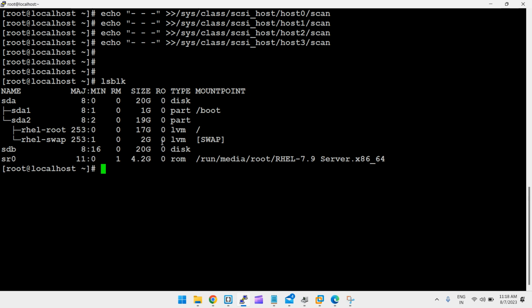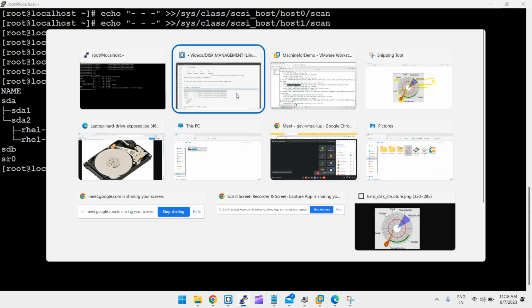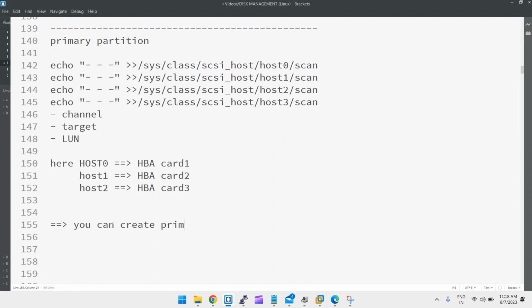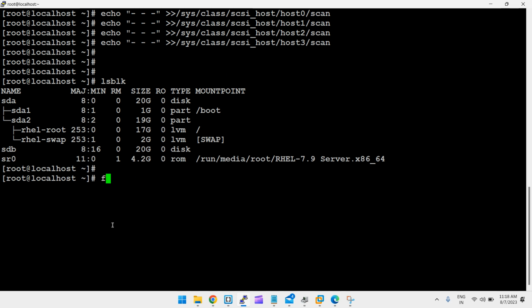When the disk is available, you can create a primary partition using the fdisk command. How to do that? I'll show you. fdisk slash dev slash sdb.